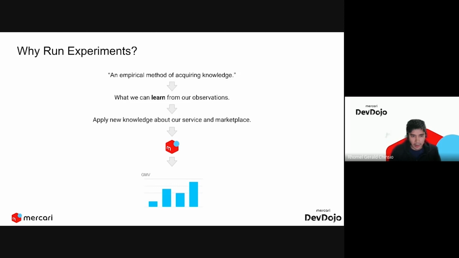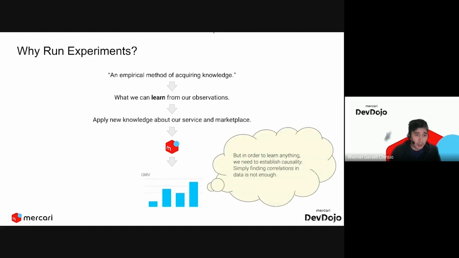And finally, that will result in the effects that you want, like increased GMV. So this is what we're going to study today: we're not looking at correlations. We're looking to find or discover causality.